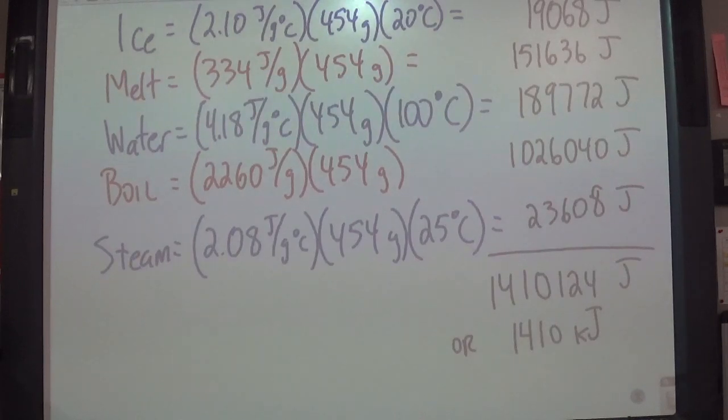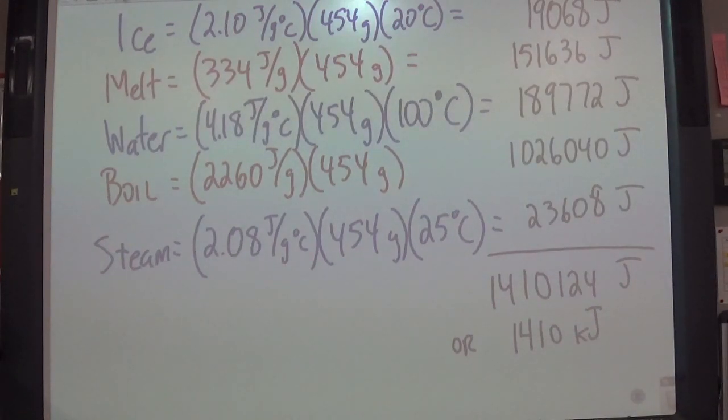Or if it specifically asked for the number of joules, we could go ahead and put just the J for joules and just write the whole number out. Don't worry about rounding this each and every time because it might mess you up. Calculating energy requires you to think about what's going on in that heating or cooling curve.